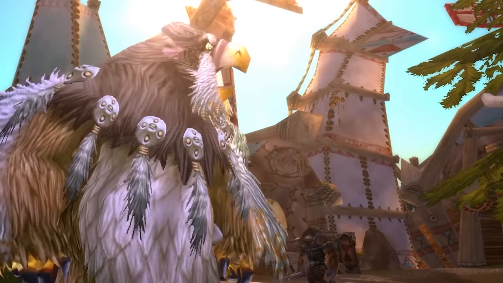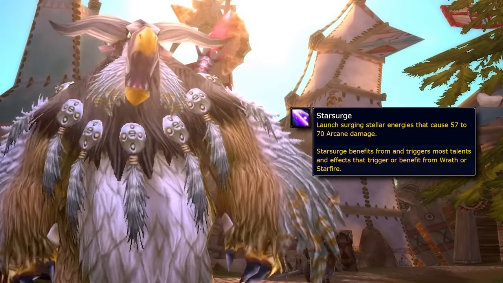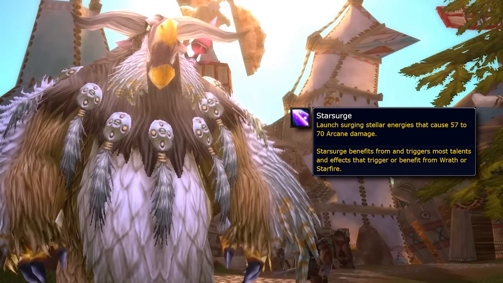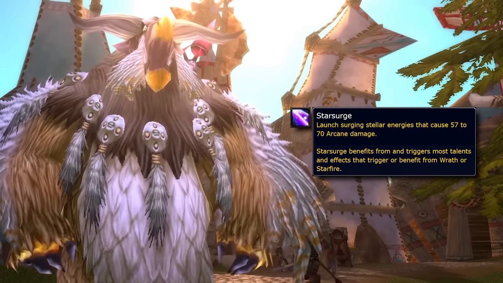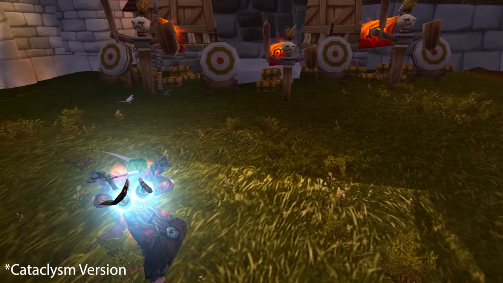And for balance, you're getting one of the big iconic abilities that this specialization has, Starsurge. This is a big hard-hitting spell with a short cooldown for Boomy, at least I'm presuming that's what it'll be. Notably here it does arcane damage, not Spellstorm as it does in Cata. Spellstorm just being arcane and nature together. Good for curse synergy, as we've already talked about though.